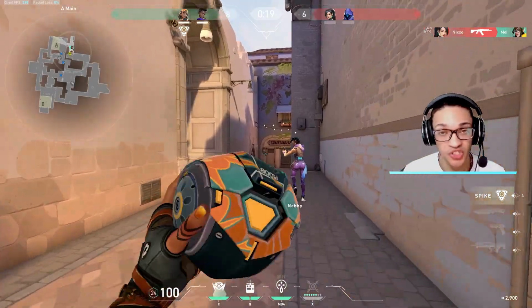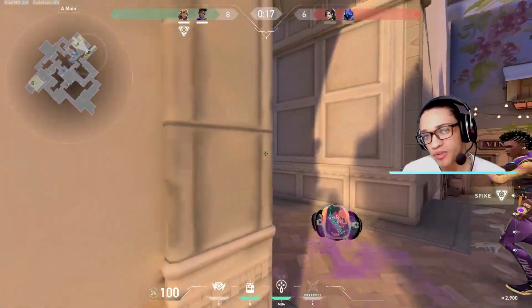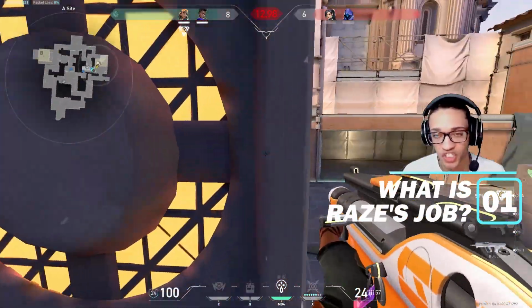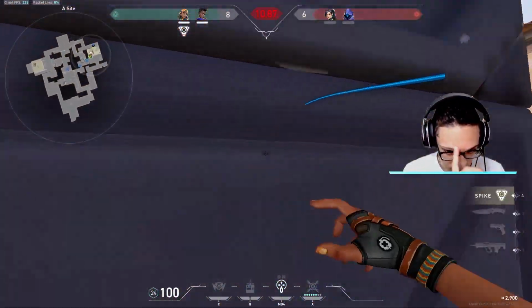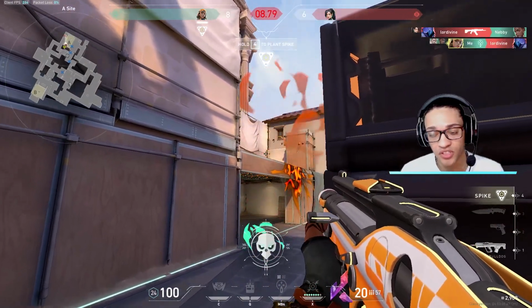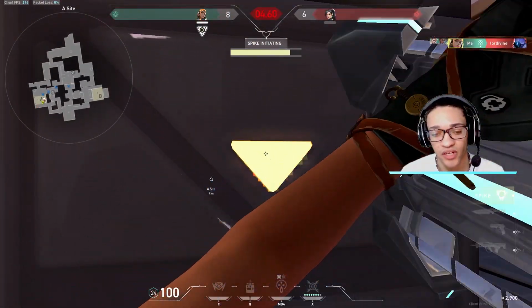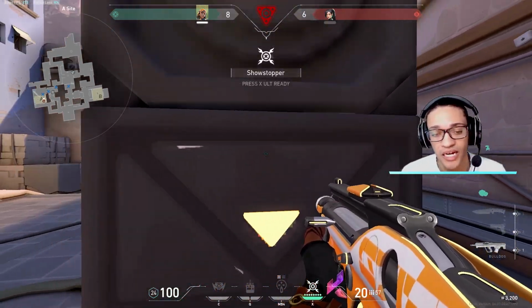First, before we get into the utility usage and how to properly use Raze's utility, I want to explain to you guys what Raze's job is, okay? It's a lot different from other duelists. Yes, obviously, a duelist's job is to create space, but a lot of people have a misconception that they're just supposed to W key onto a site. What? No, it's not true.